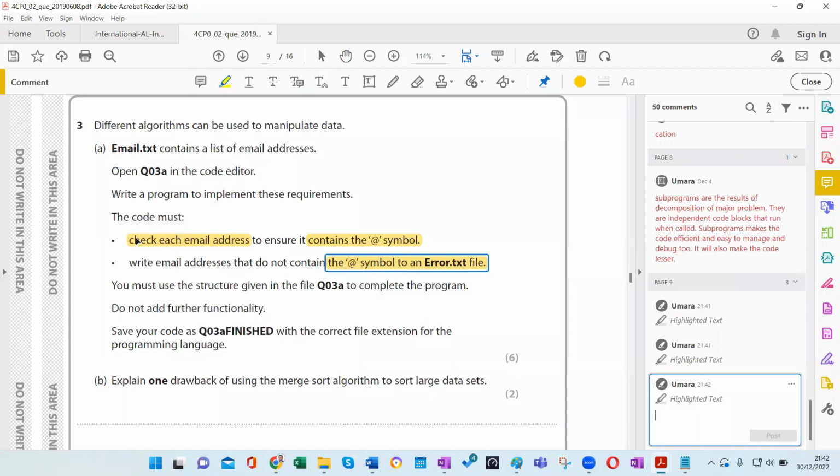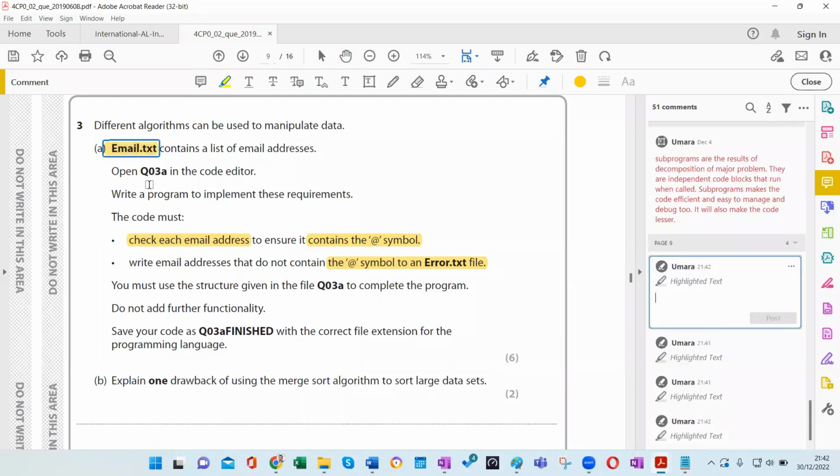Okay. So we had to open email.txt, access each and every email address, check whether the @ sign is there. If the @ sign is not there, we have to write it to another file called error.txt. Okay, a little bit tricky, yeah?